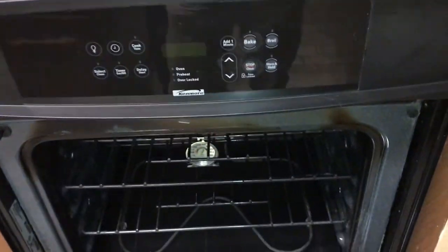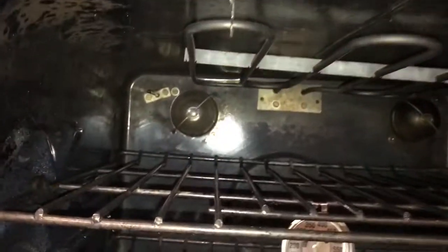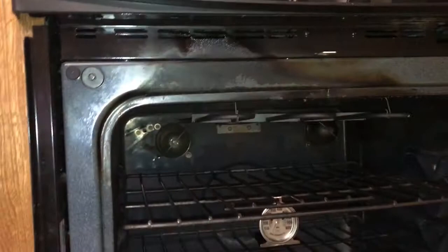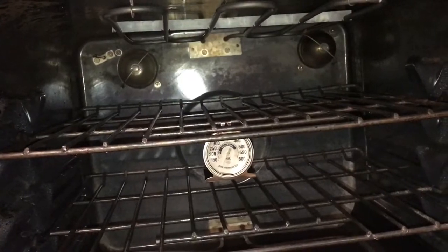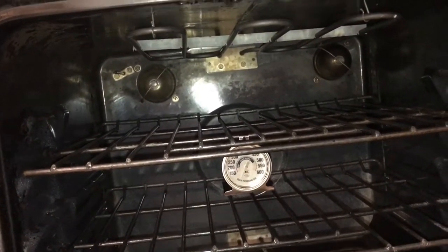This is a Kenmore oven. Get the model number there. And I think it was giving an F10 error, if I remember right. But the other thing it was doing, you could reset the breaker and it would start working for a while. But then it got to where the temperature was way off and it was getting way too hot.